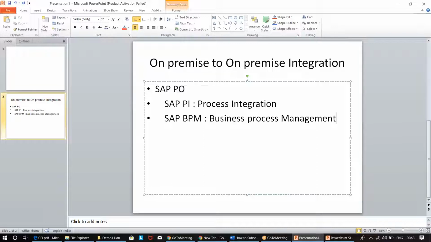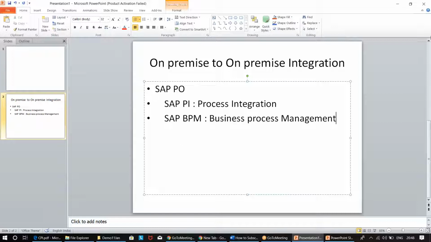Okay, sorry, SAP PI is just a part of SAP PO, an on-premise integration middleware, like what we have in CPI. Same, it just uses an integration bus and addresses your integration challenges. Very simple for the CPI part. And from a use case perspective, CPI is definitely the choice for your cloud-based integration.